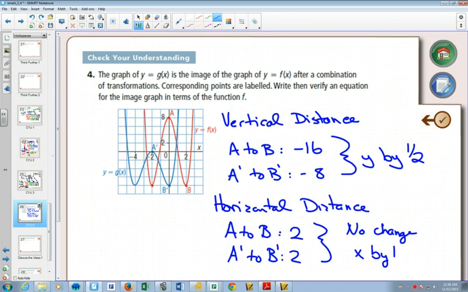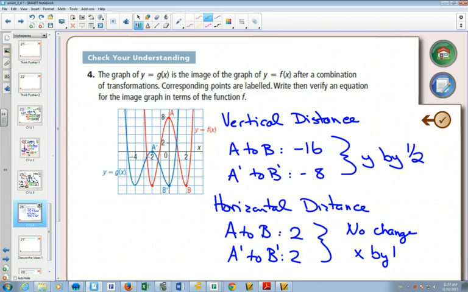Now, the difference with this question compared to the one we had before is that the one we had before, we would have been done because it just told us there were just stretches and compressions. So with just stretches and compressions, we figured that out, we would be done. In this case, we're not done yet. We're going to put in our intermediate points. If you would do this as your first transformations, because you would do your transformations first, moving from left to right, the only thing we're going to have to do is multiply our y values by a half.